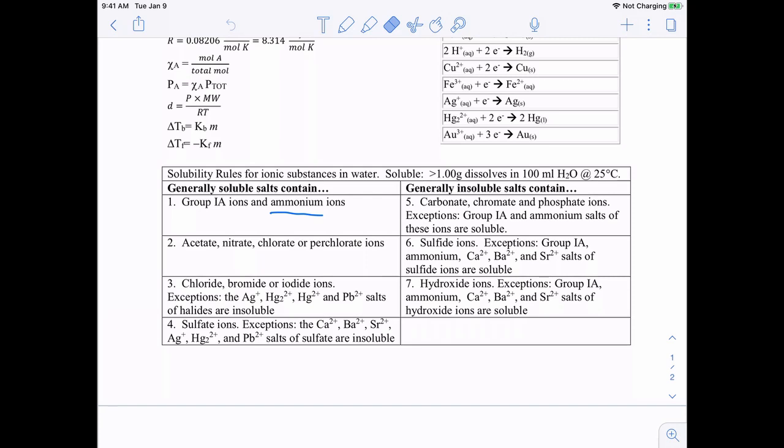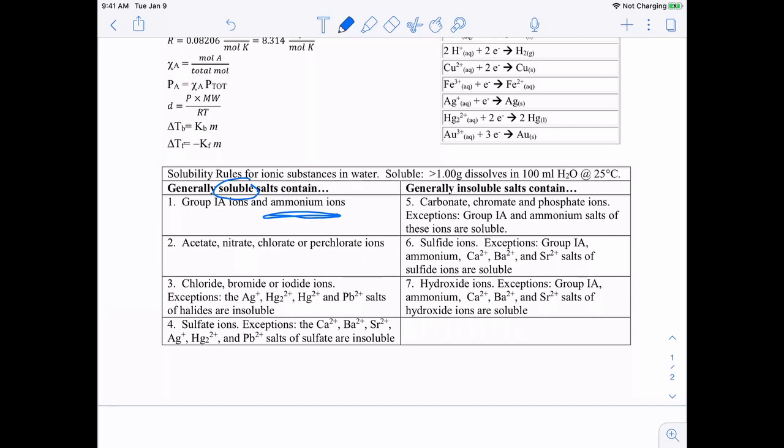So I'm going to flip to our periodic table. Let me start with a clean version here. Our first one was ammonium hydroxide. Both the cation and the anion do not need to be on the list, just one or the other, and then we need to make sure that the other one isn't an exception. For ammonium hydroxide, I have ammonium on my list. Things that contain ammonium are generally soluble. This is our soluble side of our table. I don't have any exceptions listed, so ammonium hydroxide would be soluble in aqueous solution. It would separate into ammonium ions, NH4+, and OH-.